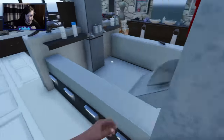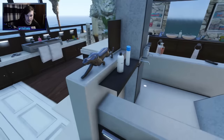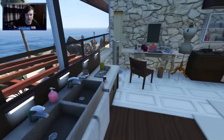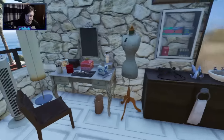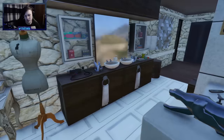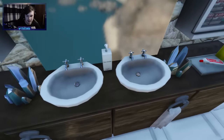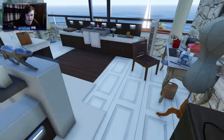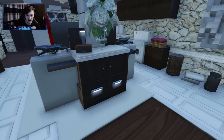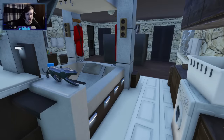Then over here, look at this bathroom area. Holy cow. I mean, that's quite the bath. It's like a jacuzzi. I like this though. This is nice as well. What's this? This is the girl's makeup little desk. This is where she does the makeup stuff, I suppose. Unless this house is owned by a girl. We don't really know if it's a he or she, but it looks like it's maybe a married couple, because there's two sinks there. I think it might be a his and hers type of setup.